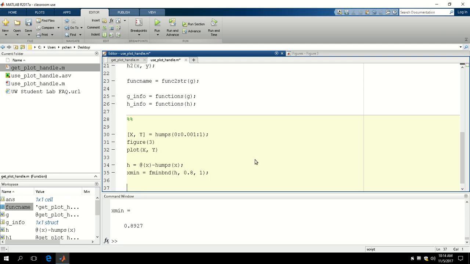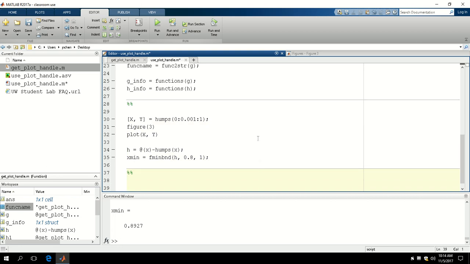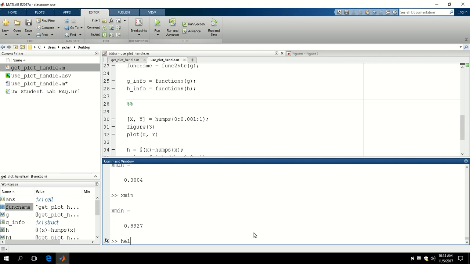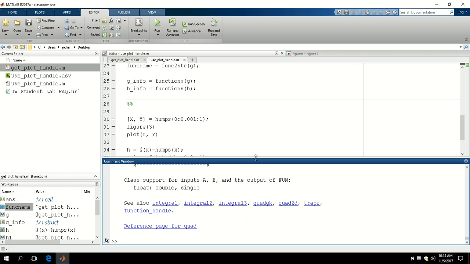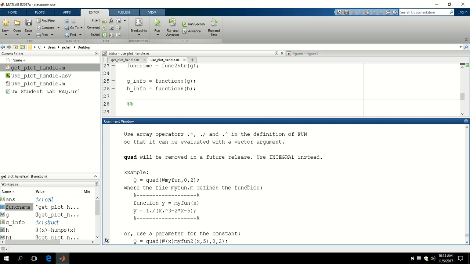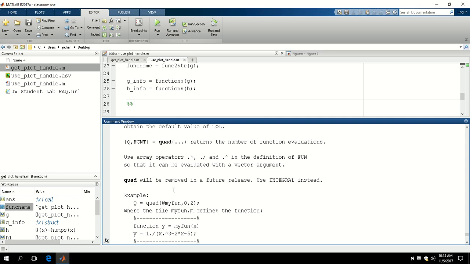Last time we looked at the integral function, and Matlab actually provides more than one numerical integration routine. Another one is called quad. It's also doing numerical integration, but oh, okay, it's an old version.